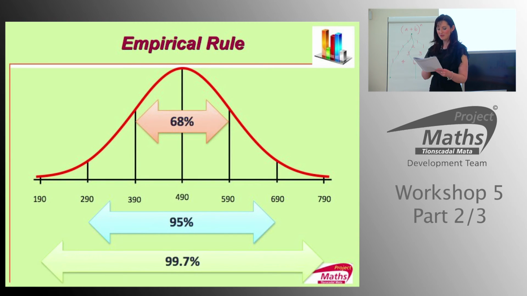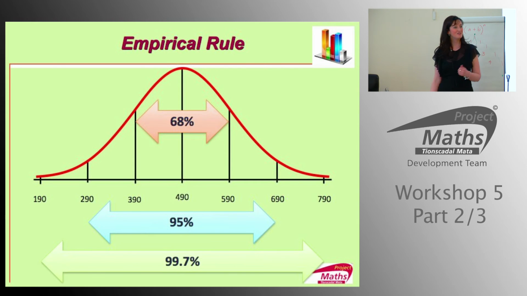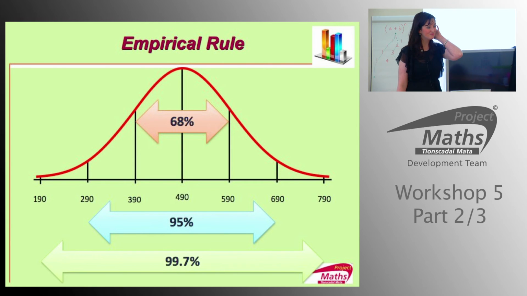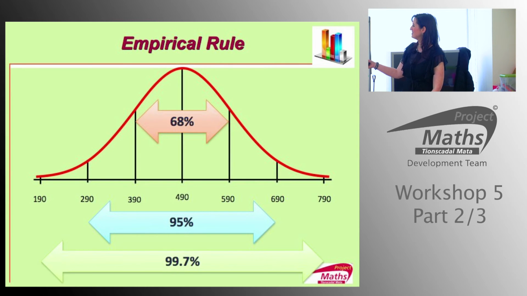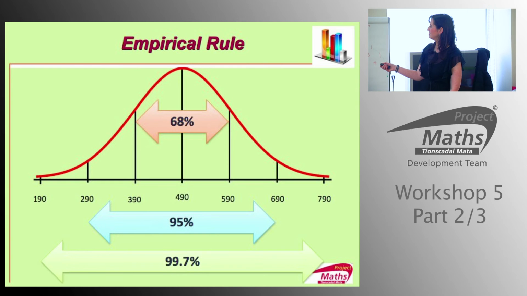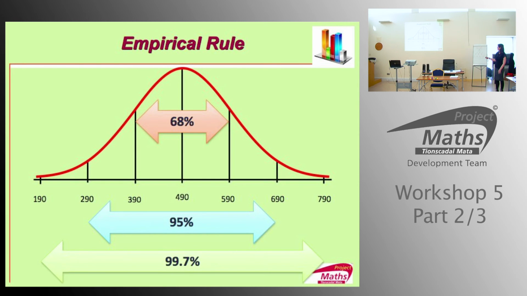Excellent. And then number three, the college admits only students who were among the highest 16%. Okay, so what score do you need to get above to be in the top 16%? 590, perfect. How did you get the 590? The 1 minus 68 divided by 2. Perfect, so 68%. Take it away from the 100 will be 32% for both these sides, and then you divide it by 2, so here is 16%. So you got your 590. Perfect. Anybody do it any other way?